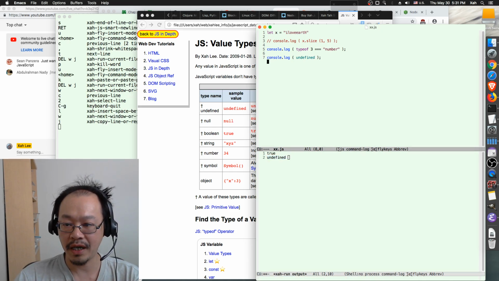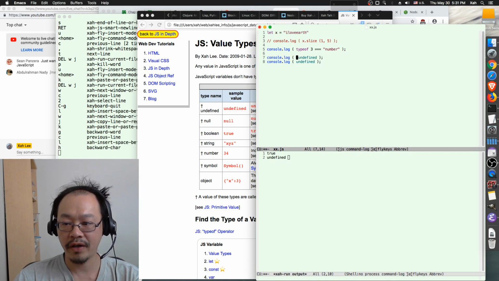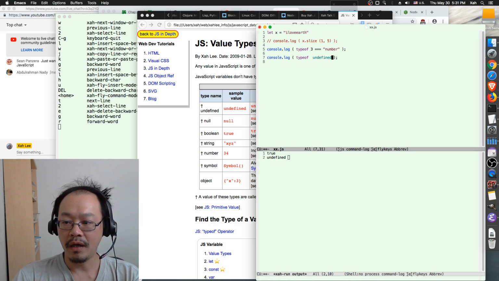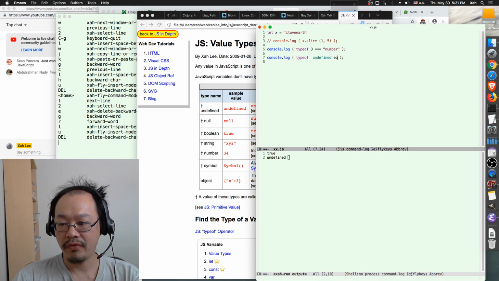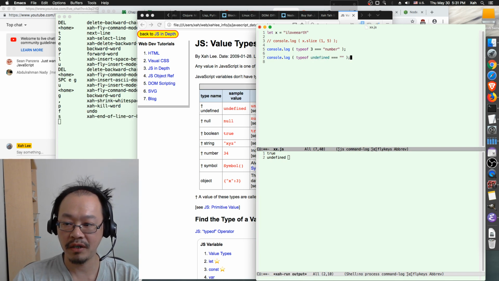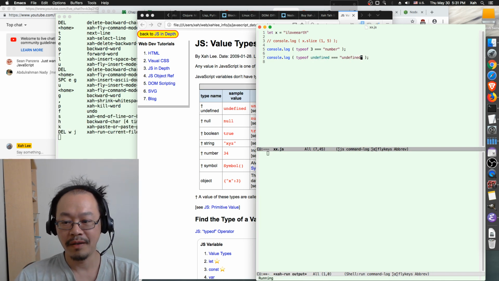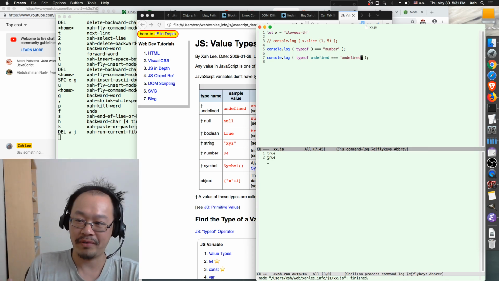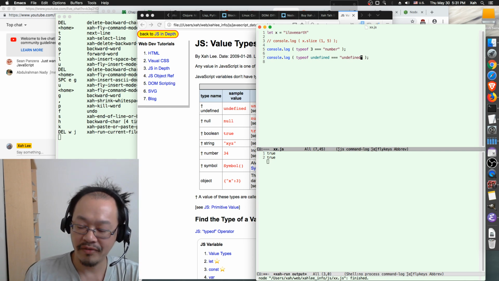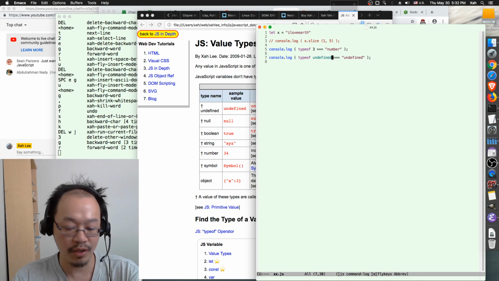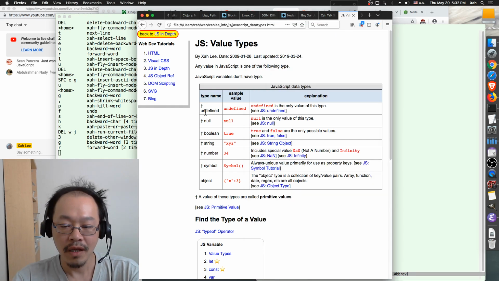Then if you say typeof undefined and check if it equals "undefined", typeof returns the string undefined. It says true because that is the type of the literal value undefined. That is the only possible value, just the keyword undefined.